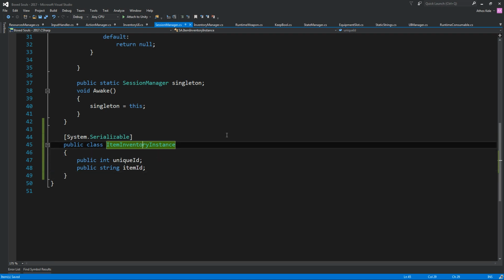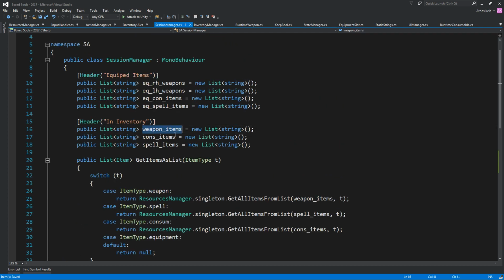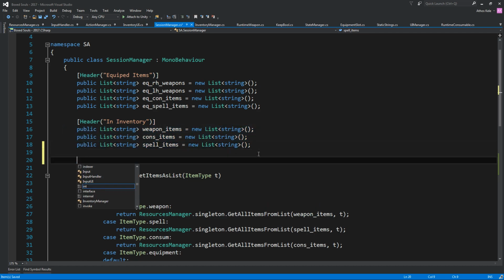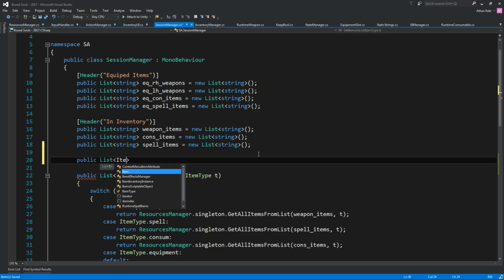Okay, so that means whenever we are using this, we're going to keep this list, and we're going to create some new ones. Let's make another header. These don't need to be public, so let's not make a header then. So we're going to make a list of item inventory instance.